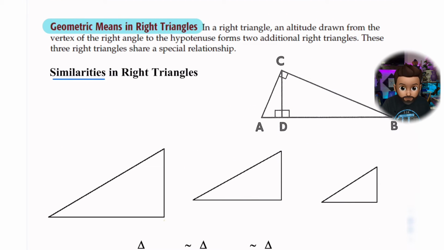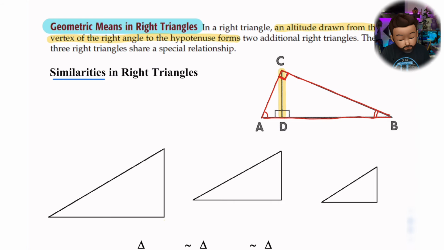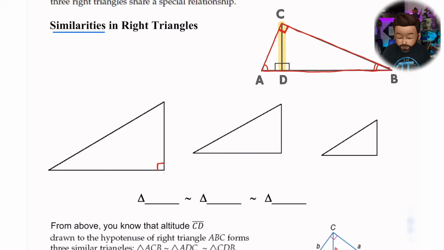Geometric means pop up a lot in right triangle problems. So for instance, if you have a right triangle and you draw an altitude from that right triangle to its hypotenuse, it creates two other right triangles inside of it. And that's a nice thing because all three triangles wind up being similar to each other, proportional. And we do this by matching their corresponding congruent angles. So here we get two angles congruent to each other, which I've marked with one arc and two arcs. And I'm going to match those corresponding values in the other triangles by noting where the right angle is in each of these right triangles.